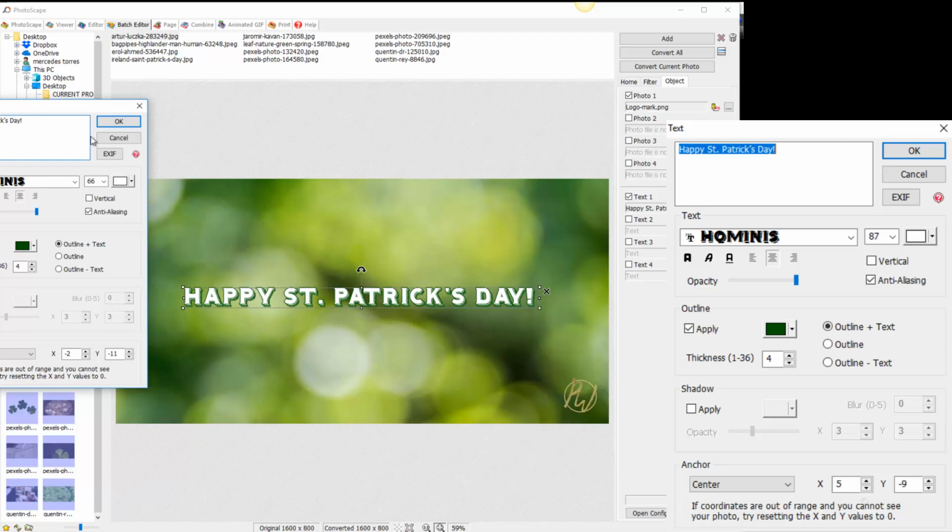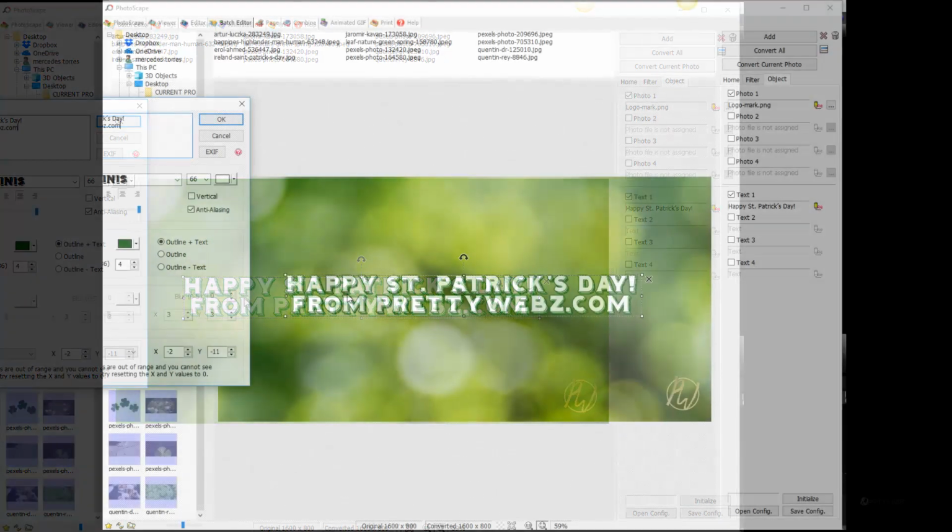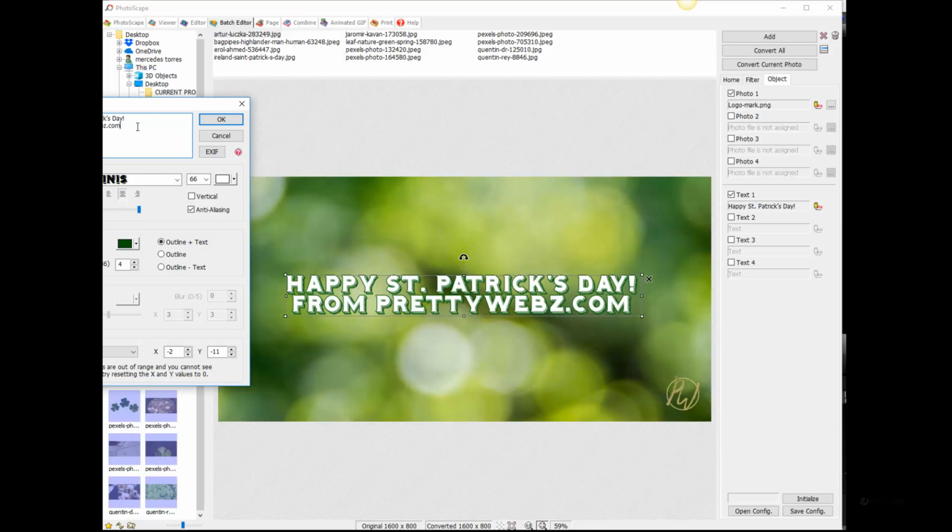I just wanted to show you what I'm talking about with the leading. Okay, so this is what I was referring to earlier. This right here, the space between this first line of text and the second line of text is, in my opinion, you might like it. It just depends on your preference. But I feel like this is just too close together. So I would definitely, if I wanted to add a second line of text, do it here and not here.